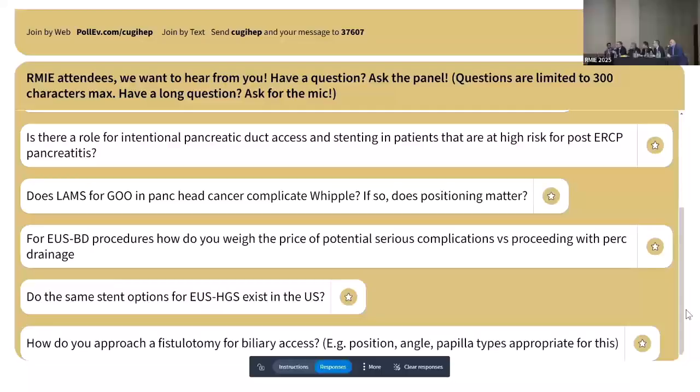But I think this is the natural history of implementation of new techniques. We go through this where there's a concern for de-skilling, and it really comes down to the responsibility of those involved in teaching to make sure that we teach the right way. That would be my feeling along the line.